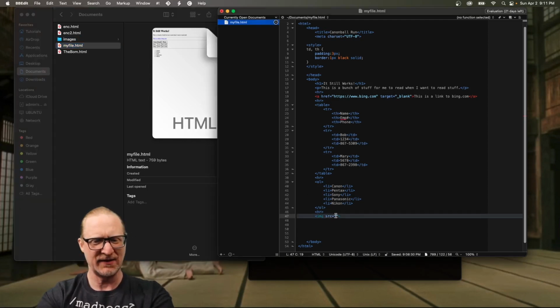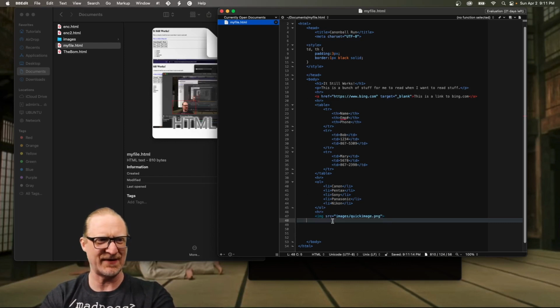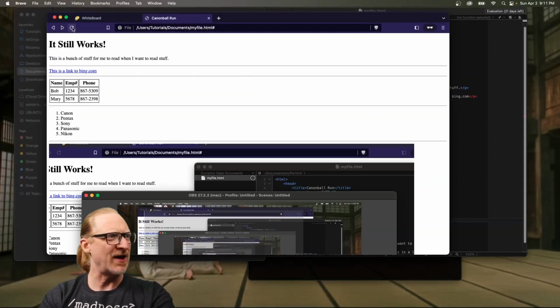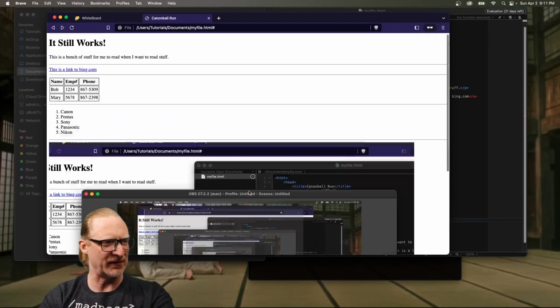I can just say images/quickimage.png, and I'm going to save it just like that. And I can tell it works because that showed up. And go back to my file, and there's my image.